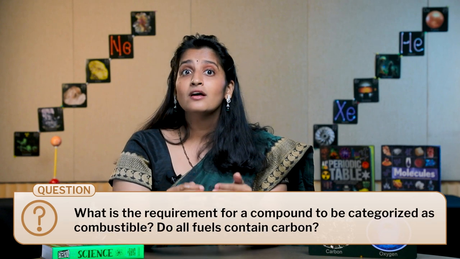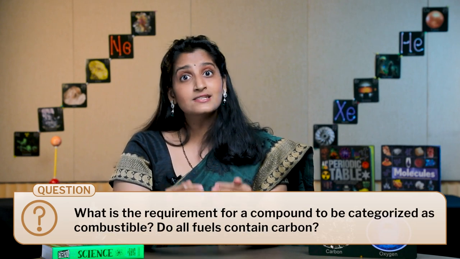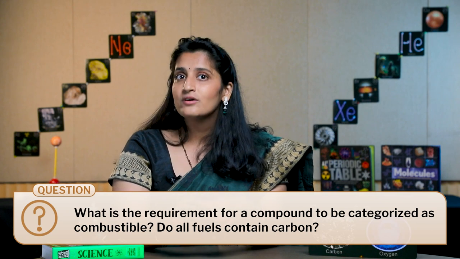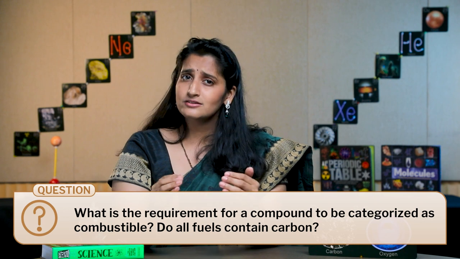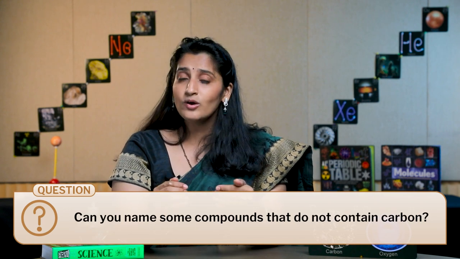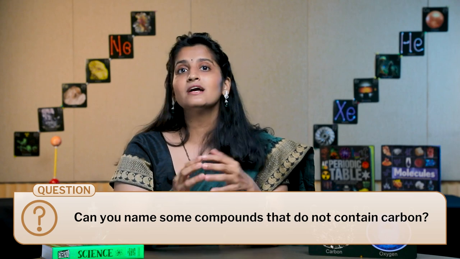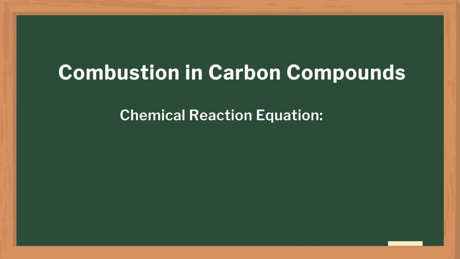But then we asked them: what are the characteristics of these objects that make them catch fire? The students had to think a bit, and through some engaging class discussions, they slowly began to think about the chemical composition of the fuel. We then slowly introduced the chemical reaction for combustion of carbon compounds, where fuel and oxygen react together to form carbon dioxide and water. We looked at the fuels again and identified the ones that have carbon in them, and students recognized that many carbon compounds can act as fuels.